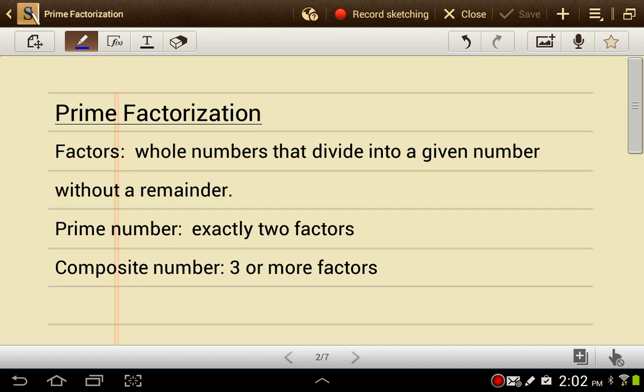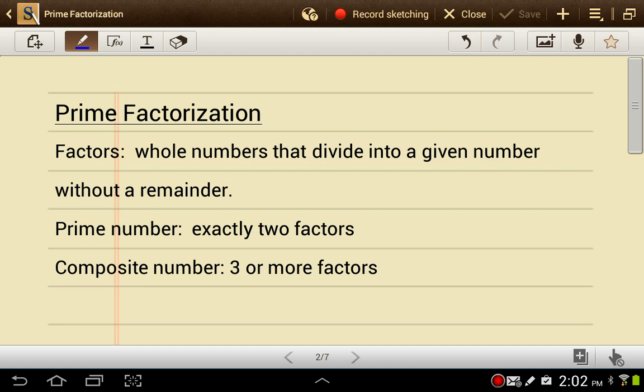We have prime numbers and composite numbers. A prime number, guys, has exactly two factors. A prime number has exactly two factors. And then we have a composite number which has three or more factors. We're working with all whole numbers in today's assignment, so we don't have to worry about any negatives for at least the time being. Prime numbers we're working with are whole numbers, and composite numbers we're working with whole numbers. Remember, whole numbers are just positive. They are not our negative numbers.